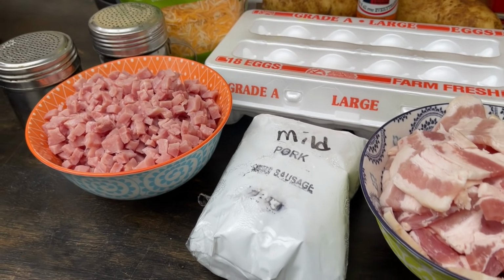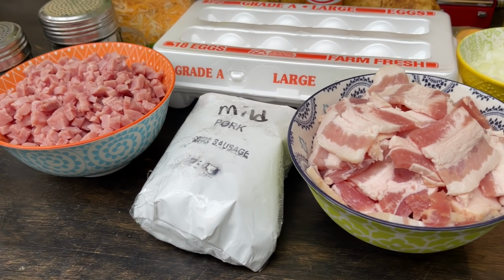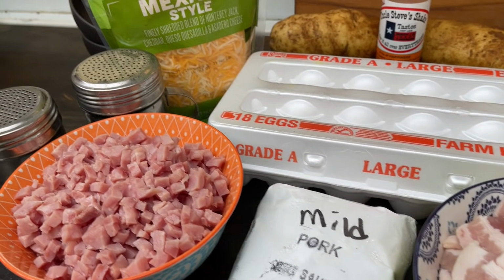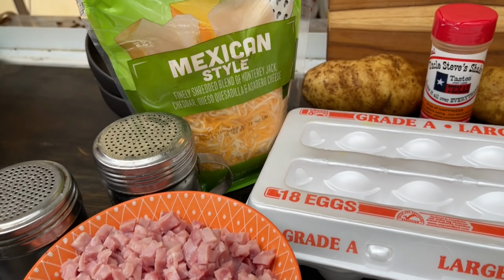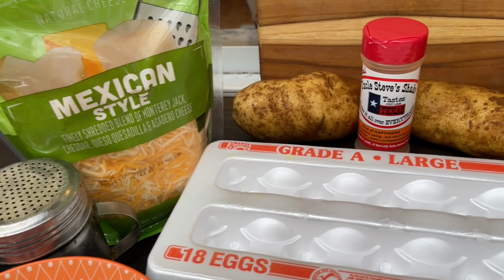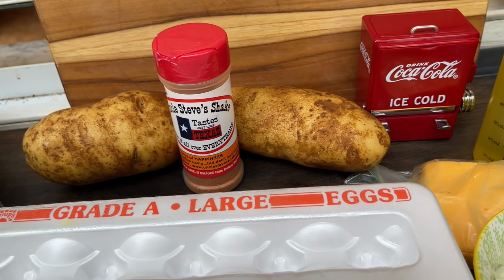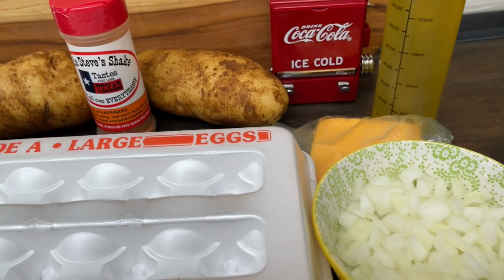Let's talk about the groceries. What do we got going in this? Here we go. We've got pork. We got bacon. We are using this mild pork sausage, thank you to Tanner. And we're going to be using these diced ham cubes. So we're also going to be throwing in some eggs, white onion, and we're going to cube up these potatoes really nice and small. And we're going to season it with Uncle Steve's Shake, the original.